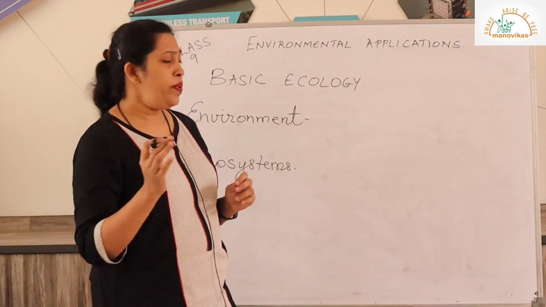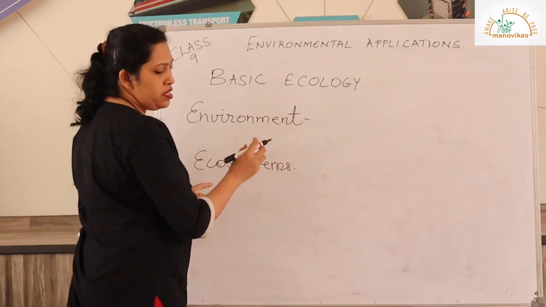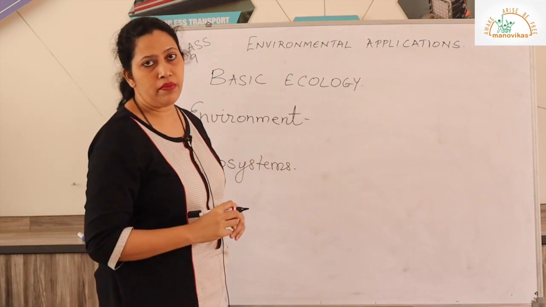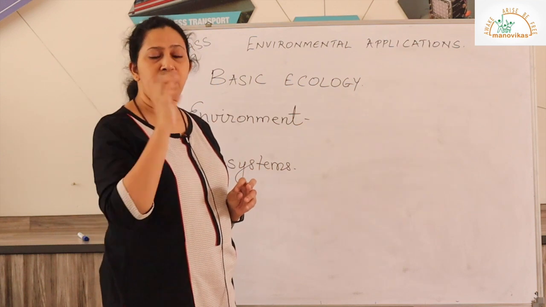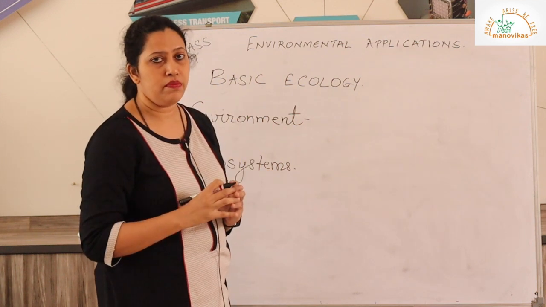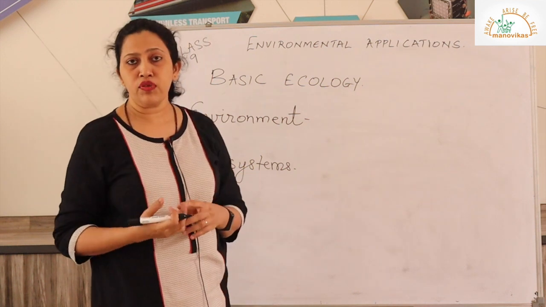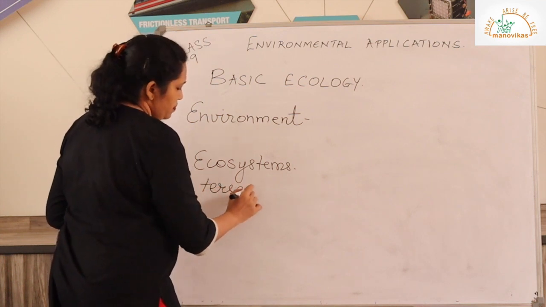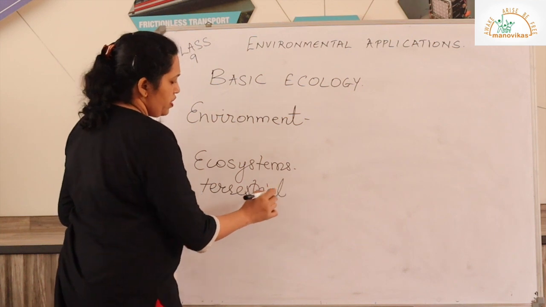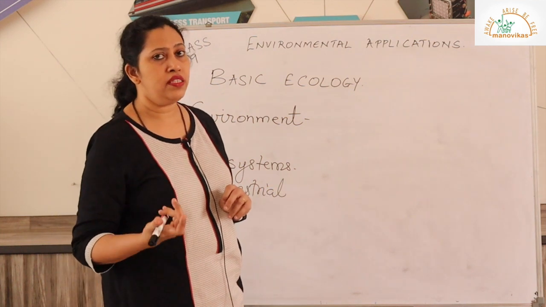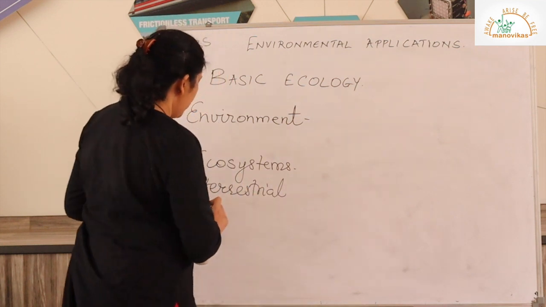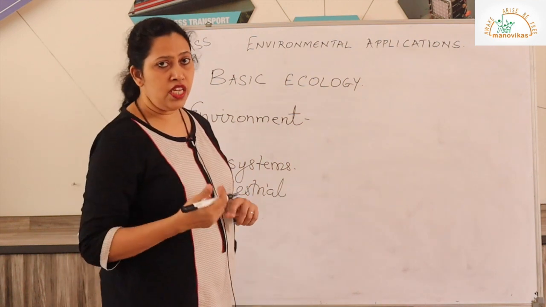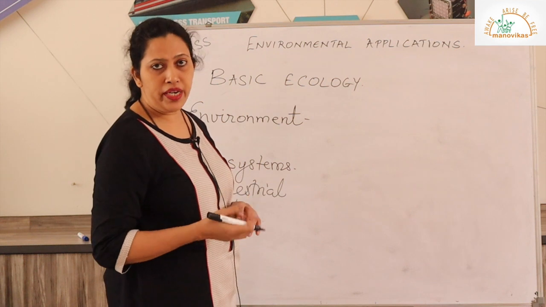So along with the environment, the ecosystem is a collection of organisms along with what is around them together. For example, abiotic factors and biotic factors together form an ecosystem. There are different types of ecosystems. Terrestrial ecosystems will be forest ecosystem, grassland, desert, etc. There will be aquatic ecosystems like ocean, sea, river, pond, lake.